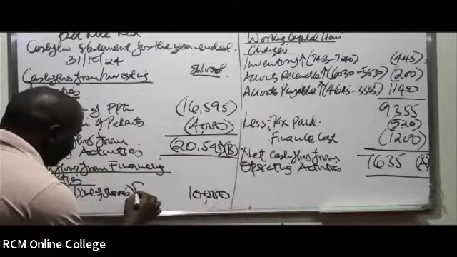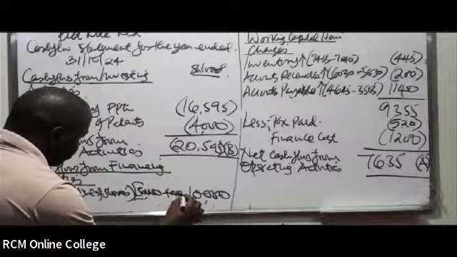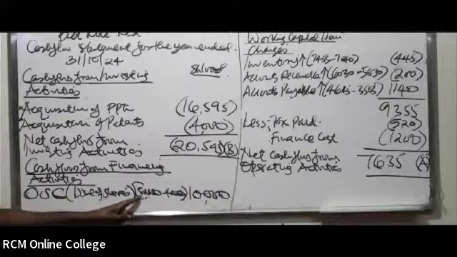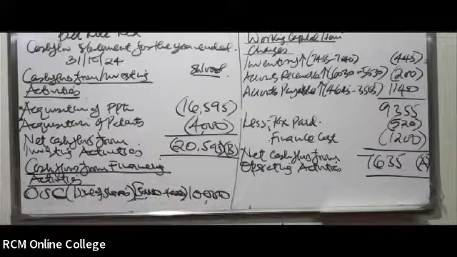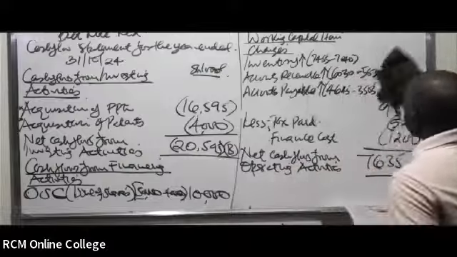So how do you get a 10? You take 50 minus 40, because they open with 40 in the ordinary share capital, but they are closing with 50. That basically means they're able to finance their business with the ordinary share capital of an extra 10 million worth of amount in shares received.